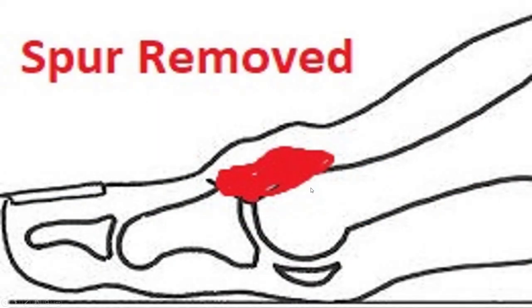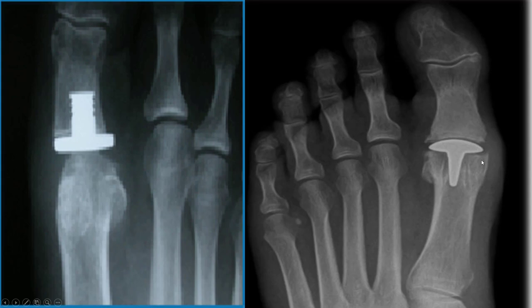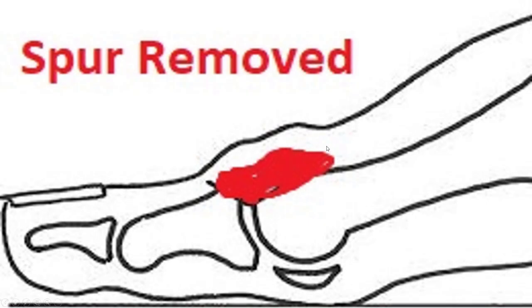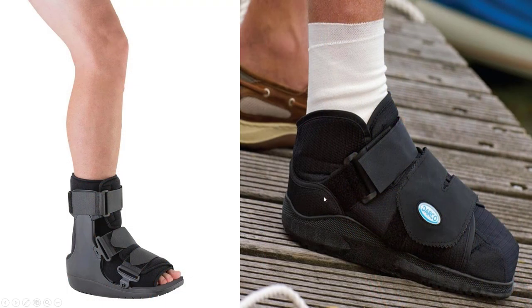To really get this bone spur better, you might have to remove it. All that conservative stuff reduces your pain, but at the end of the day you have a bone spur — you can simply cut it out. This is one foot with a spur, and this is one with the spur removed; you can see that toe will move a whole lot better. Implants I wouldn't recommend — they could leave you with an even bigger problem. Fusion surgery is an A-plus process if you're having tremendous pain; it's a slightly bigger surgery, but the benefit is you know it's going to work and you know you won't have pain after.